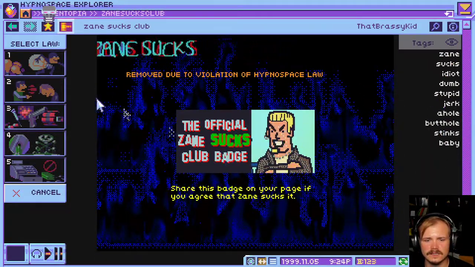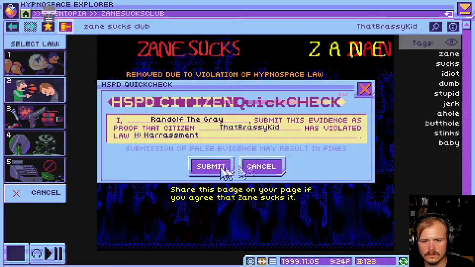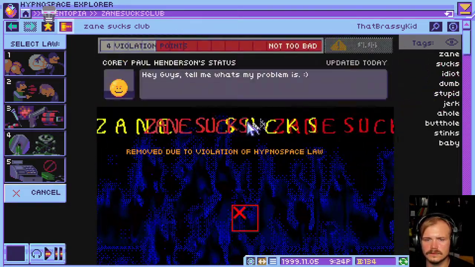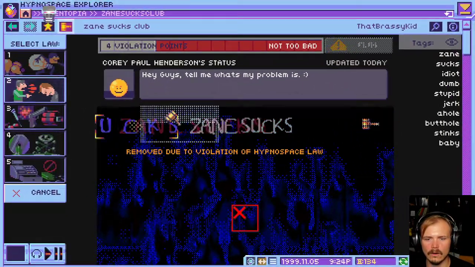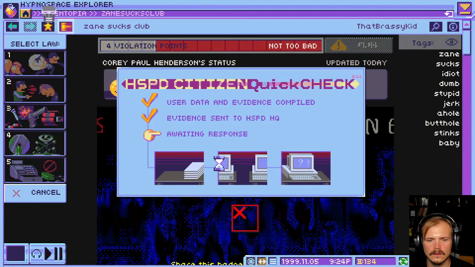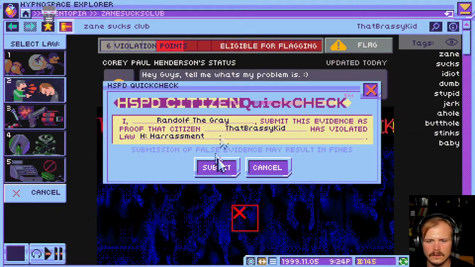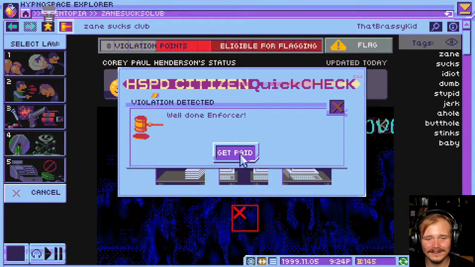The official Zane Sucks Club badge. I ding this one too. Yeah, that's nailed it. Zane sucks. Can we hit the banner? Oh yeah, we can. Nice. We can get all of these banners. And then it says that this banner is a violation. Oh, that's awesome.